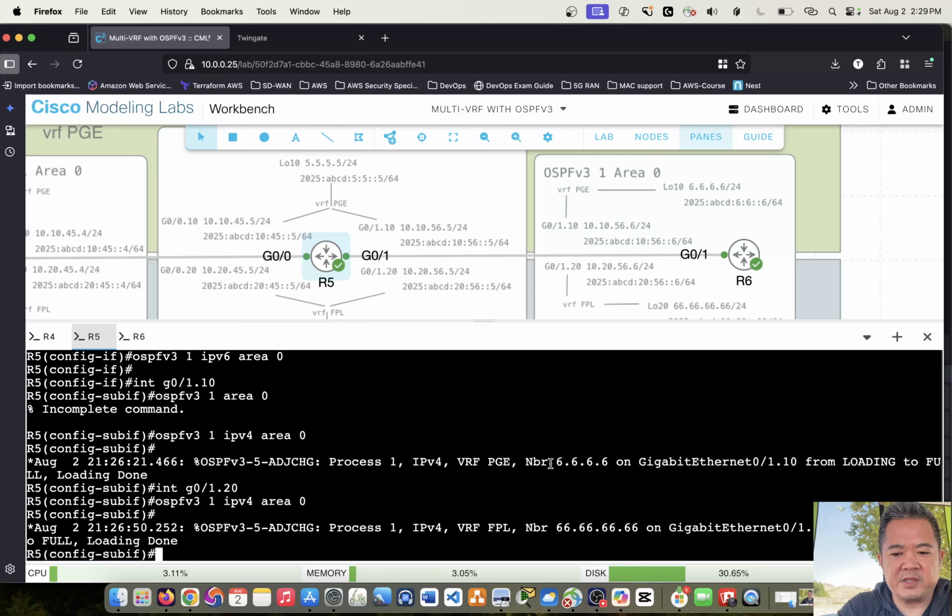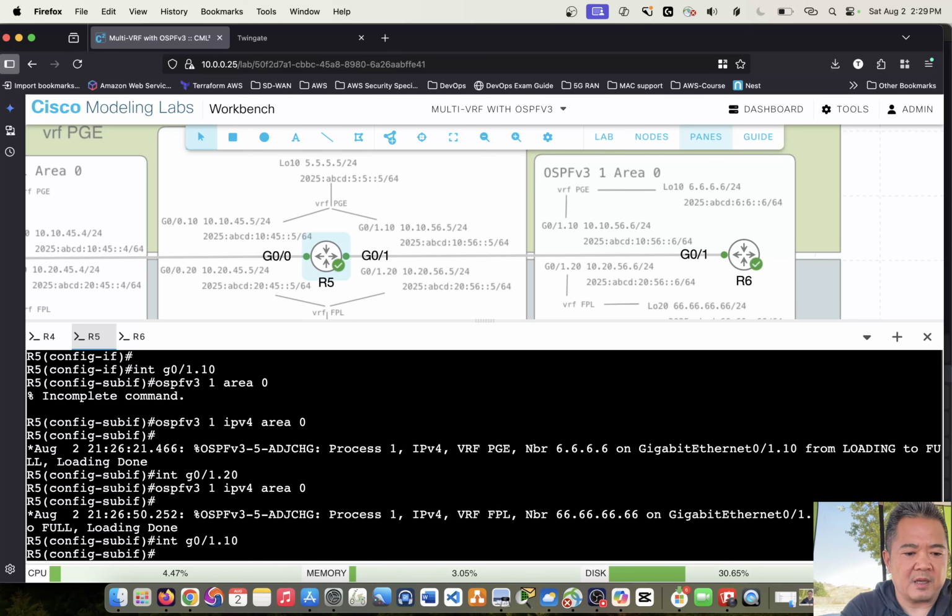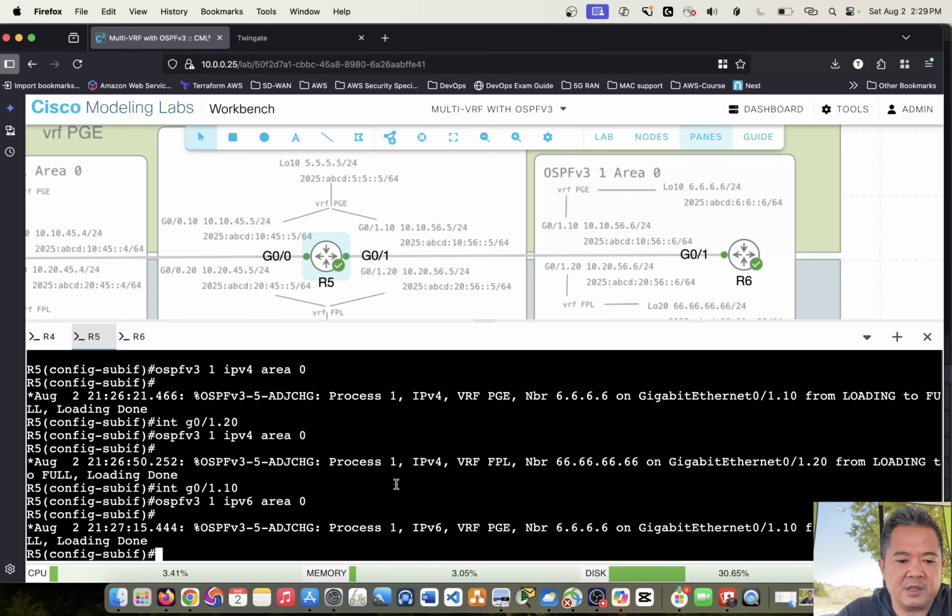I forgot to bring V6 up for the PGE VRF. So let's go back to int g0/1.10, ospfv3 1 IPv6 area 0, and we should see the V6 come up, which is great.